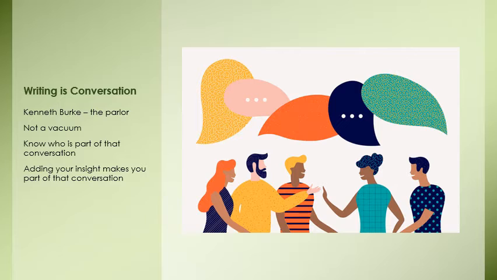So the idea is that there's a specific conversation about a specific thing, and you, as a writer, are becoming a part of that conversation. You are joining it. The conversation changes. It morphs as time goes on. History creates this conversation, and you join it at the point where you are alive. Then history continues, and you become part of that history. But it is a conversation. All writing is a part of that conversation. And it's important as a writer to know who is in that conversation and how your insight can become a part of it.